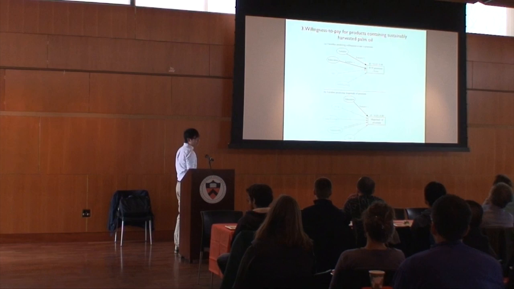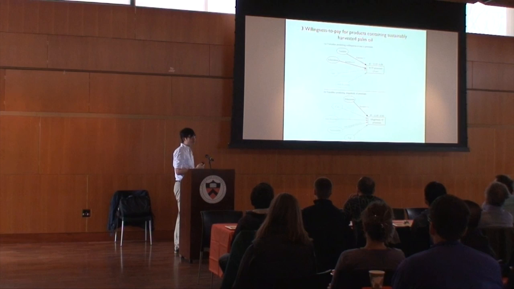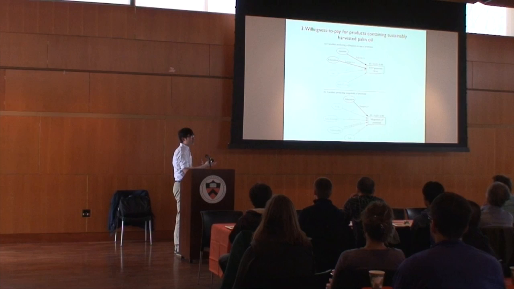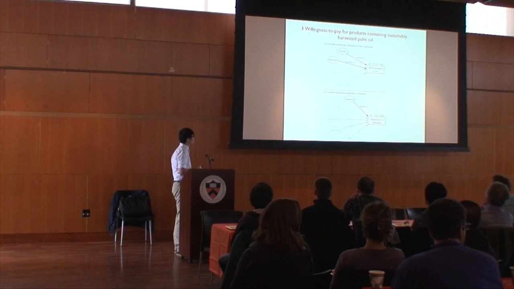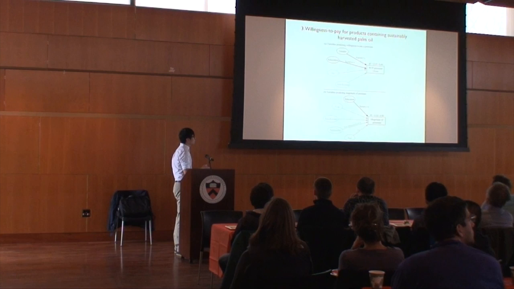There's a correlation between education and income, but we didn't include income in the model because many consumers didn't want to reveal their income, but we could infer that there's a kind of interconnection. Higher education means higher income, and at the same time more knowledge about palm oil, as well as more disposable income to pay a premium.